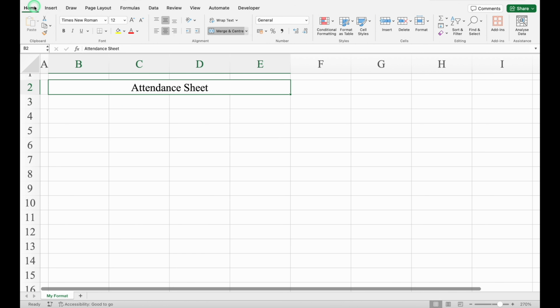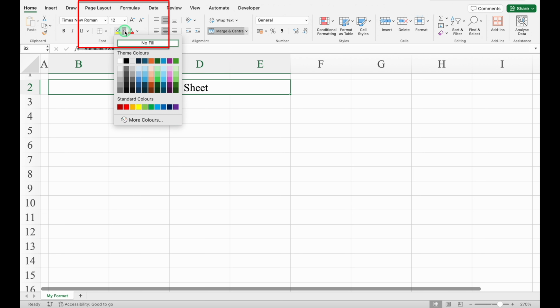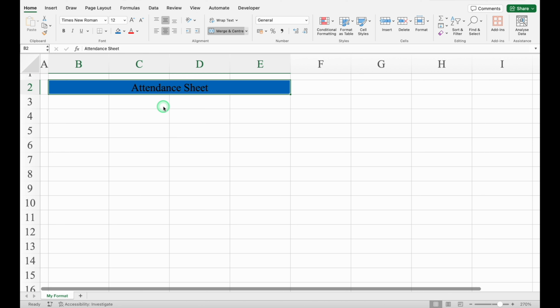So I'll go to Home tab. In the center, we get the option to change cell color and font color. From your left hand side, you can change the color of the cell. So I'll select some bright color and I always prefer cell colors as bright colors and font colors as light colors. So whenever you are putting some color in your format, just ensure if the cell color is dark, choose text color as light. And if the text color is dark, choose the cell color as light.